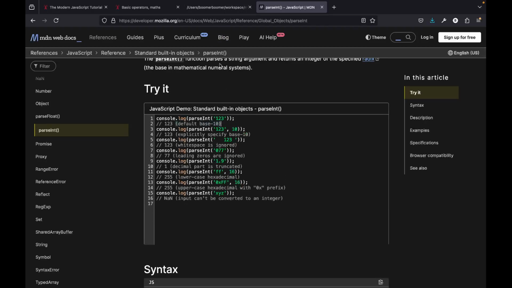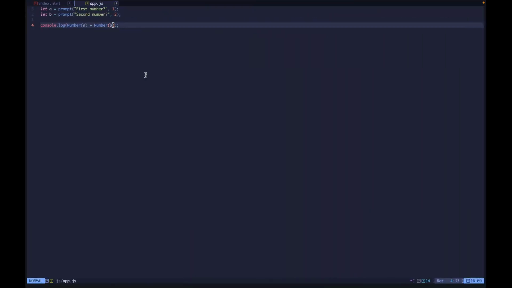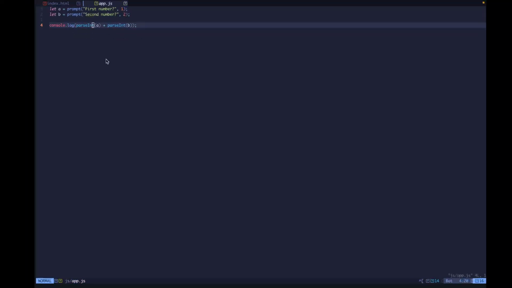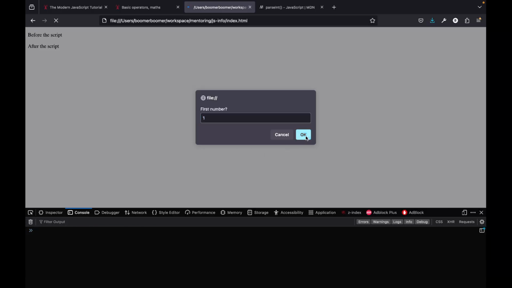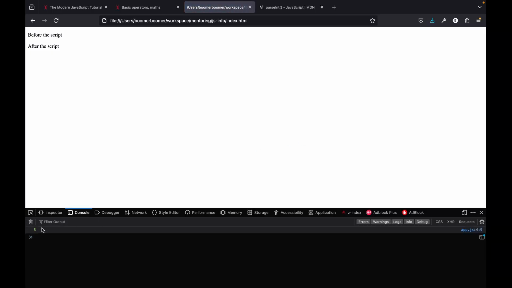Yep, the default is base 10. I'm only sharing that because it is still used, and it was used a lot before Number was a thing. So if we do that, you'll see we get 1 and 2, and we still get 3, perfect.